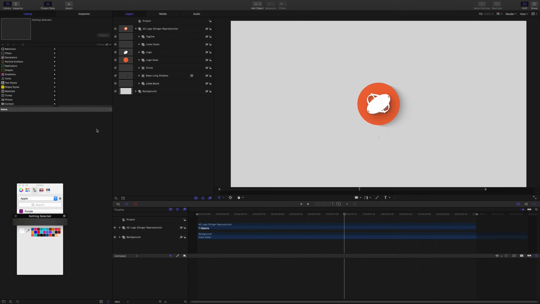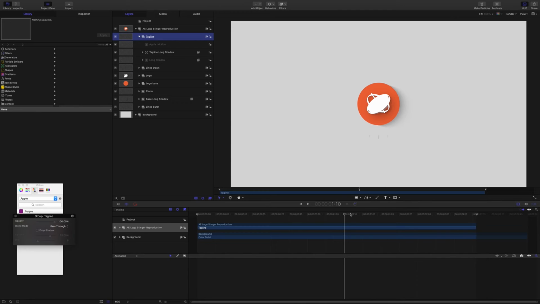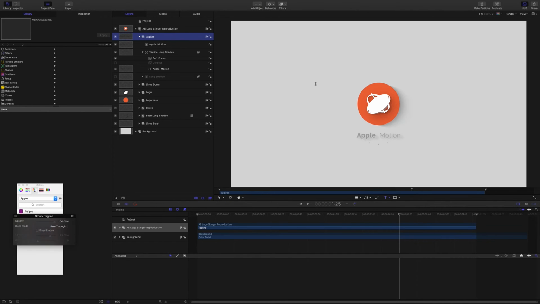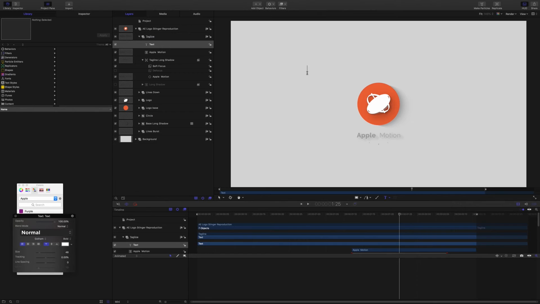Right, let's have a look at the tagline shadows first. So in this I've got two different versions for you to have a look at. So let's get rid of this one for now. Let's look at this one. So this is using that replicator method that you can learn from Simon Ubsdell. I'll do one for you very quickly. If we get some text in here.